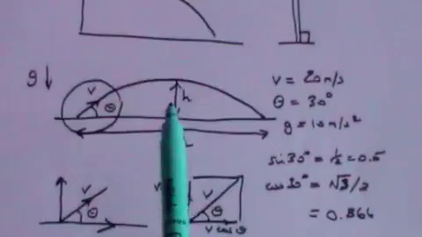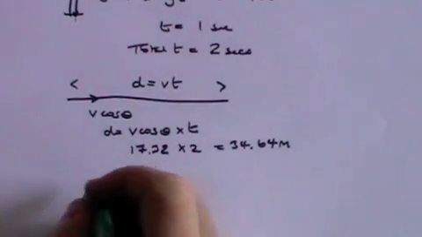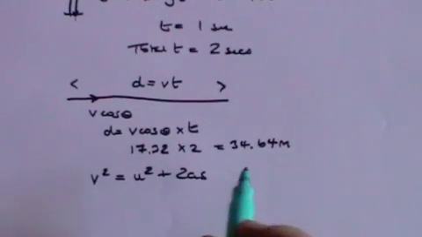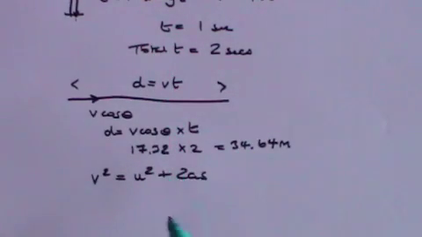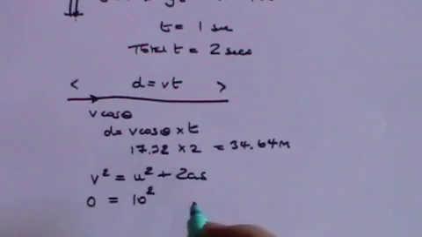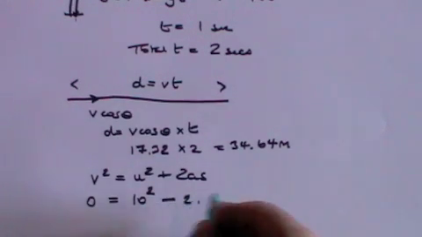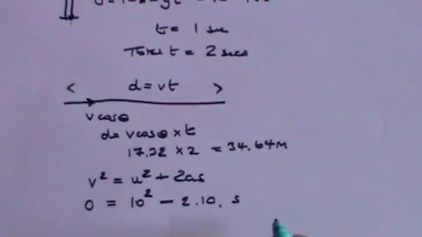Now we want to know how high it goes at its maximum height. And for that we need the formula v squared equals u squared plus 2as. V, as we've said, is 0. That's the velocity when it gets to the top of the up and down path. U squared is the initial velocity, which is the vertical component of the velocity, and that's 10. So u squared is going to be 10 squared. And then plus 2as, well, it will be a minus because g is acting in the other direction. So it's minus 2 times g, which is 10 because we're simplifying it, times s, which we don't know. That is the height that we're trying to find, the maximum height of the trajectory.